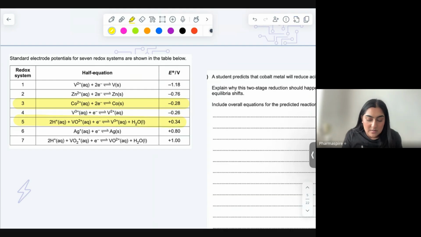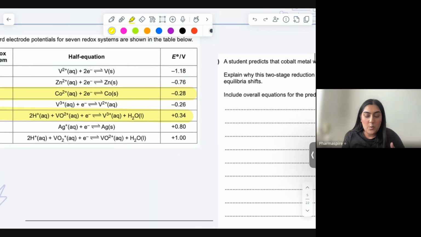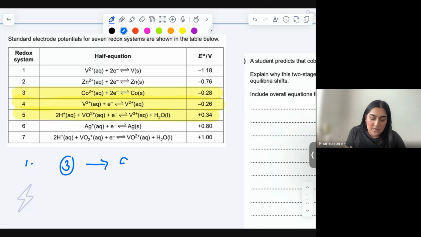Now, you may get confused and think, why not 7? The reason why you don't want to pick 7 is, is there any change between there? No, there's no change at all with 7. So that's why you think, okay, maybe I can get to 5, to which I get a V3+, and their whole end goal is that they want to get to V2+. So we look for the equation where we can go from V3+ to V2+, to which we know the 3 stages are that in step 1, they're going to go from system 3 to system 5. And then in step 2, we go from technically system 5 to system 4 to get our end product.